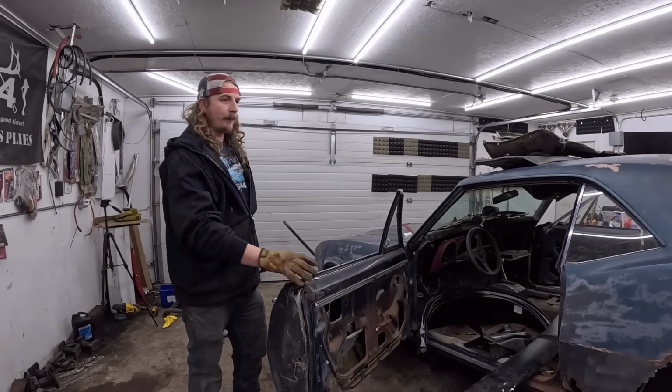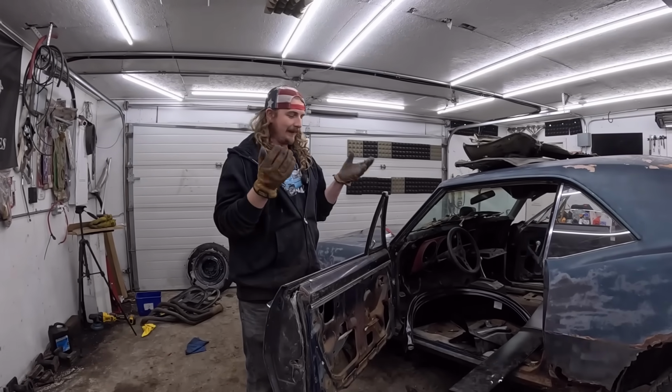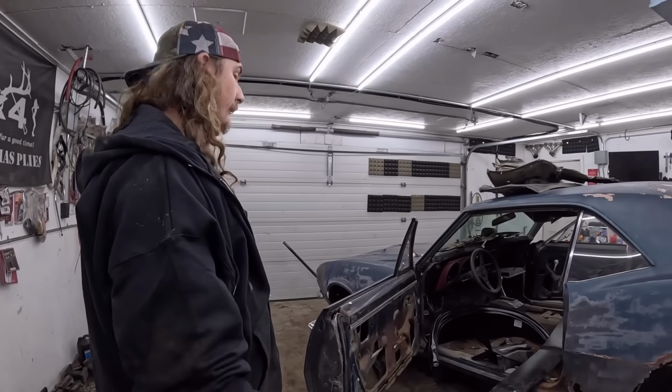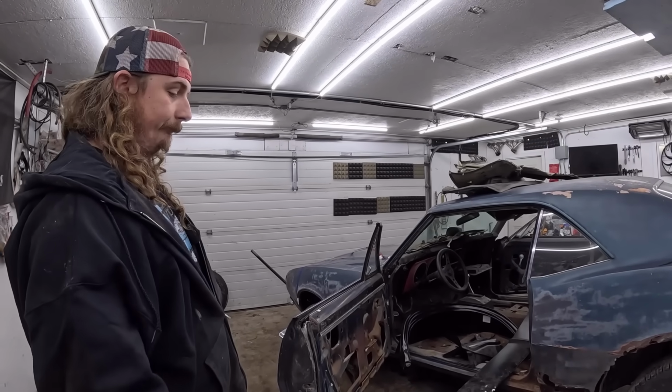But first, let's put wheels and tires on. The best part about building a car, because that makes me happy. Wheels and tires. So I'm going to clean up a little bit out here. We'll zip them on there, and it'll look good for about one video clip, and then be completely blown apart for a while.